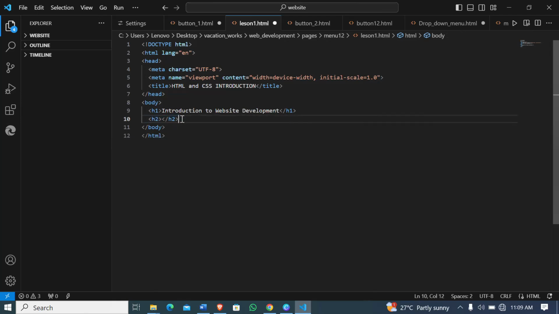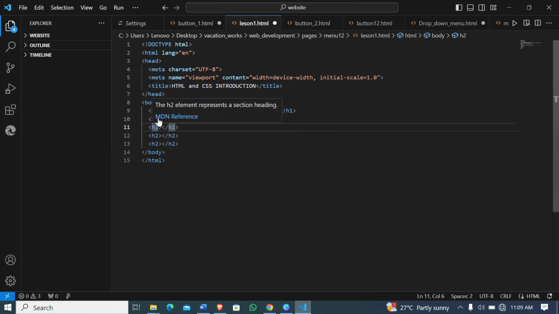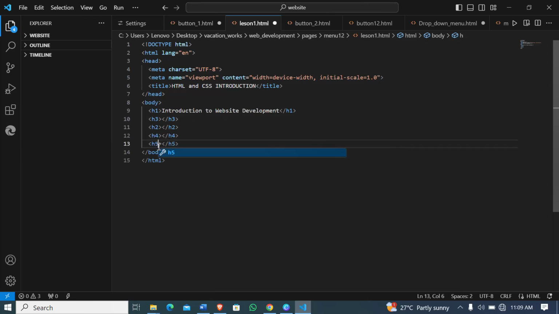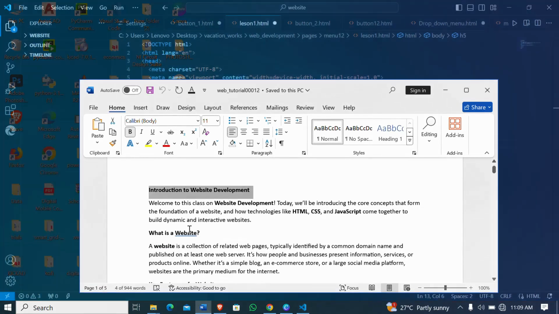Let me copy this one, paste it, paste it. And let me change this one to H3, H4, H5. Let me get some text within them.